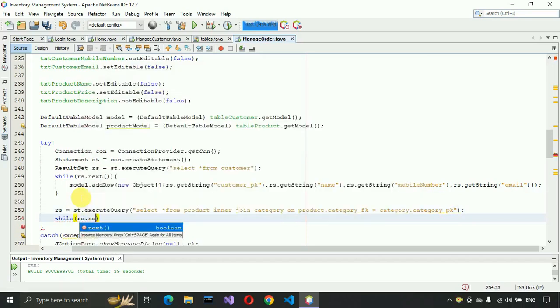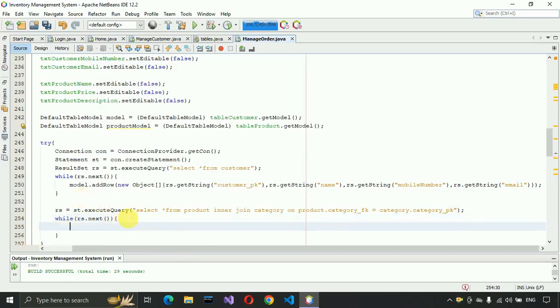After that we press enter, while rs.next, and inside this one we paste the same, and here we just need to change it to product_pk. Then we get the name, and here we write price, and after price the next will be quantity.